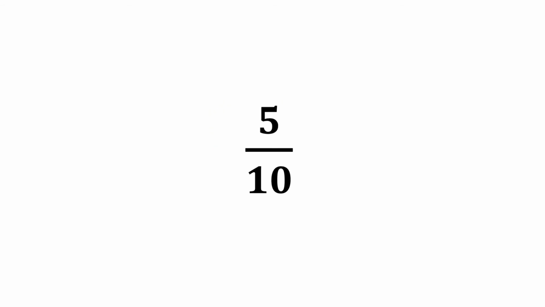Next, if we have 5 over 10 now, then what we will do? Now I'm giving you the time to think. Now you tell me the answer. And after 2 seconds, I will let you know the correct answer. Come on, think. What will be the answer? Yes, the answer is 0.5. Well done. Very nice. Good.